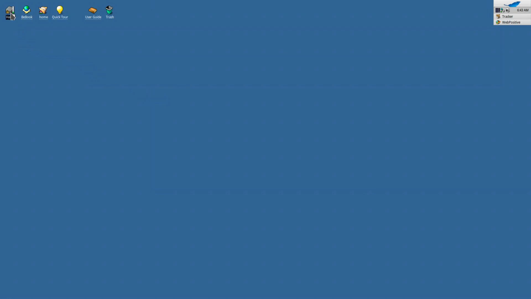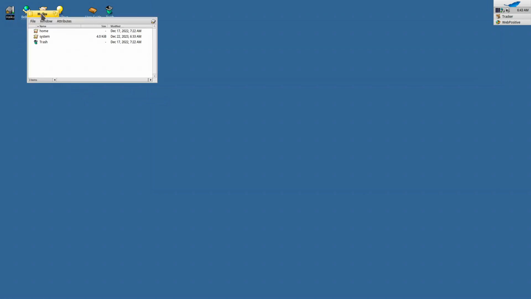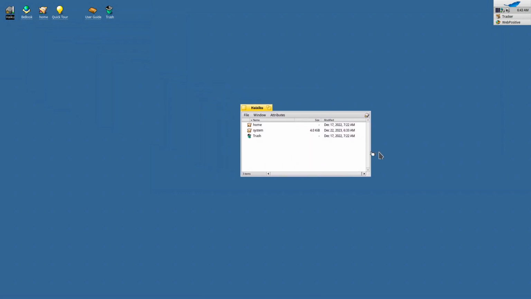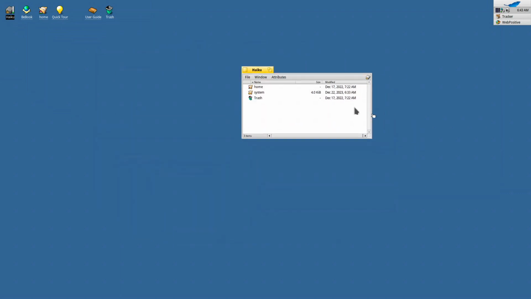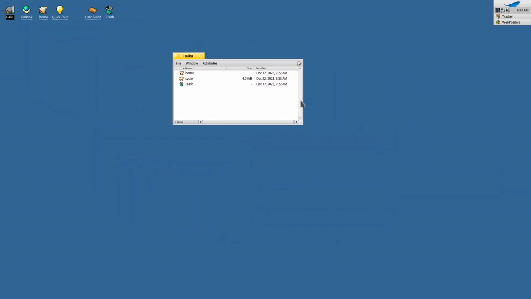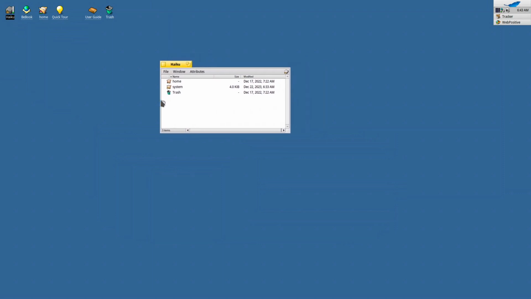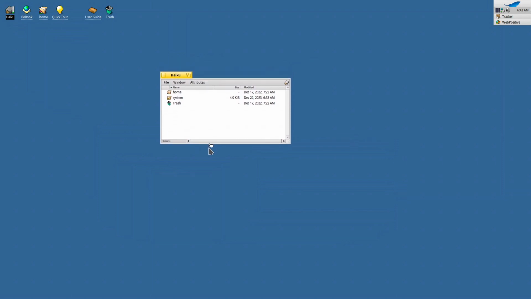Double click is used most of the time, so you need to double click. You can drag a window around by dragging on the window decoration, by dragging on the title bar.